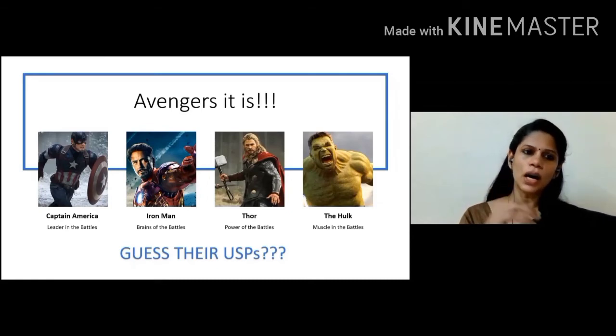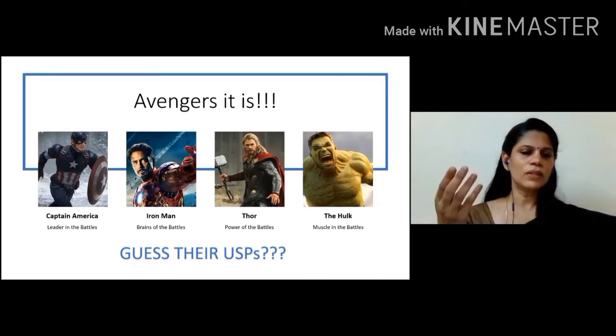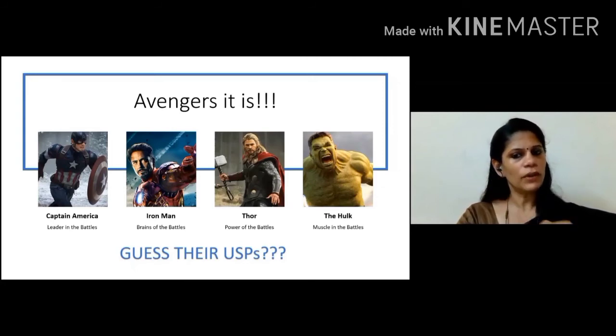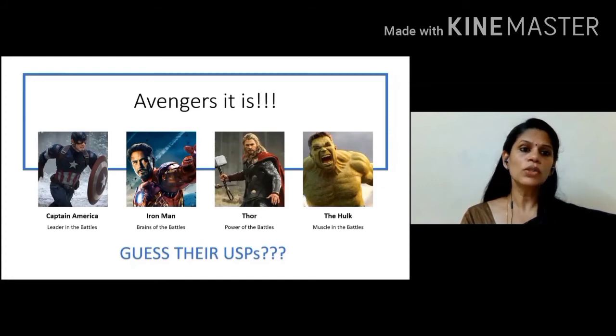your core knowledge, your hard skill, we have discussed in the previous session. You are expected to be good in your hard skills. That is mandatory. More than your hard skill, what is your USP? All these people are warriors, but they have a unique selling point. They have a specific skill with which they differ from others. So you have to identify what is your unique selling point. I hope you understand.